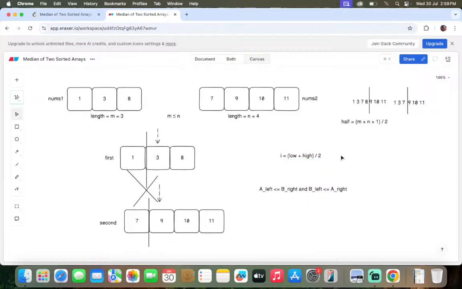Like I told you, there is a calculation for half, m plus n plus 1 by 2. The median partition will have an equal number of elements on the left and right side. In this case, from the visual also, there is not an equal number of elements: there are 1, 2, 3, 4, 5 elements to the right and only 2 elements to the left.